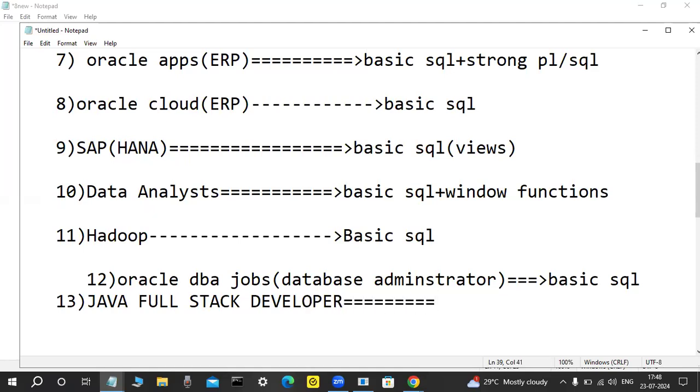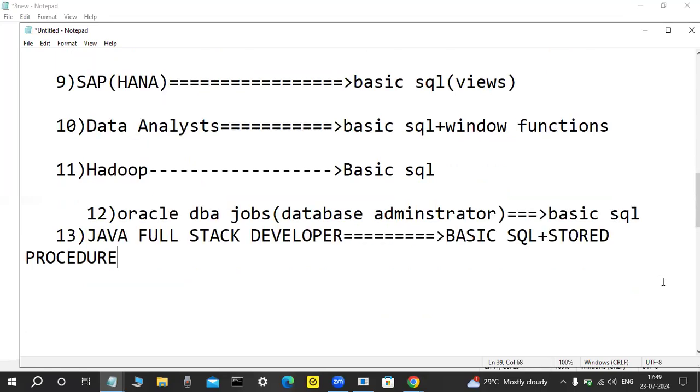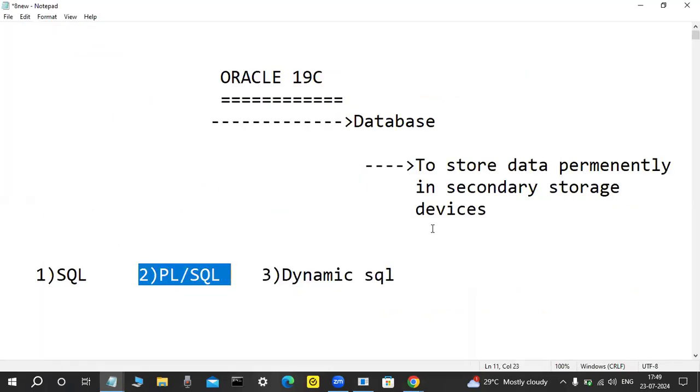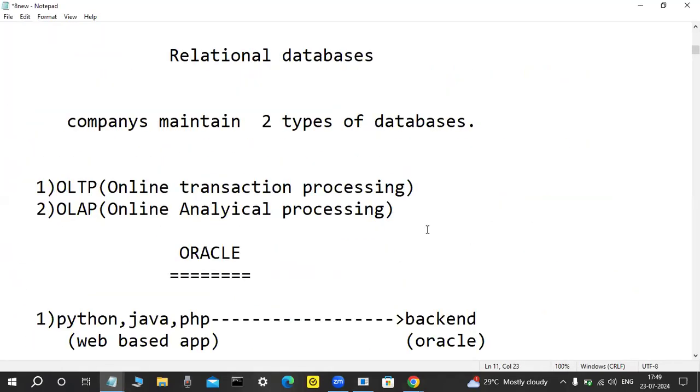Those persons compulsorily learn what? Yes, the backend database, SQL. That is, a basic SQL plus PL/SQL stored procedures knowledge is required. Otherwise, T-SQL stored procedures, depending on their own wish. That's why full stack developers compulsorily learn the backend. There is no choice. That's why we apply for these types of jobs once you have completed our course.